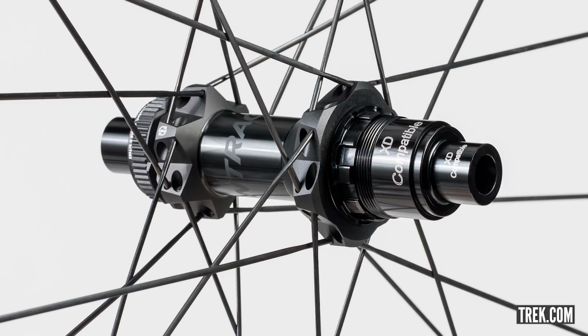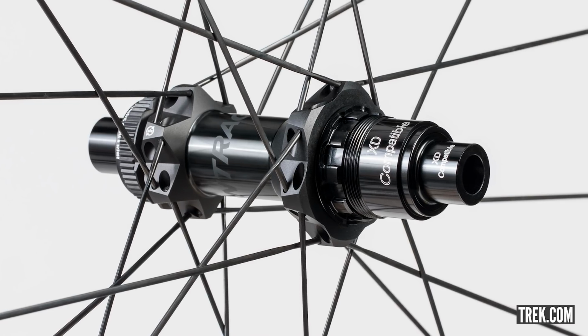That is unreal. So I know the rims that Nino is running are 30 mil XMCs or XRCs. I forget which model he's running now, but they're around 1400 grams, something like that. But wow, so 1200. Yeah, and it uses DT internals, double ratchet, 54-star engagement. Good stuff. So yeah, really, really good.